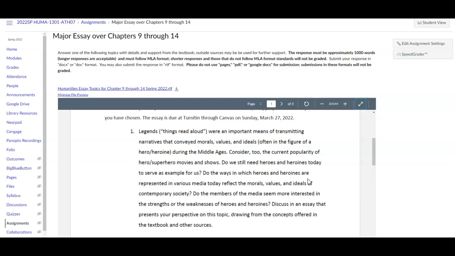So you should be focused on the legends, Beowulf, Roland, that kind of storyline to help us understand what these key traits are that they want us to see, what it is that we're supposed to know and recognize when we read through these stories. And then how heroes are presented today in the movies, the shows that we have. There's a new one on the CW, Superman and Lois, taking the Superman storyline again. And that was a little different.